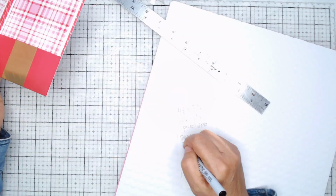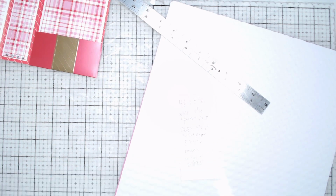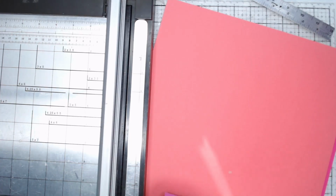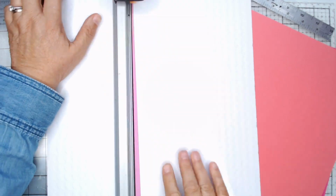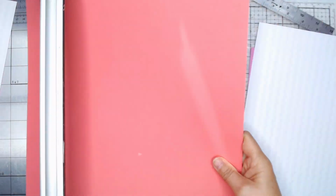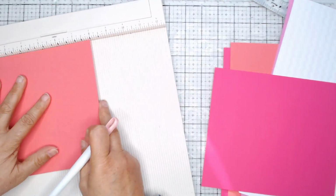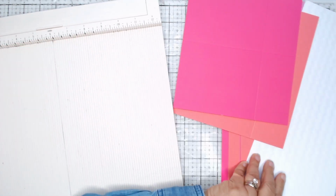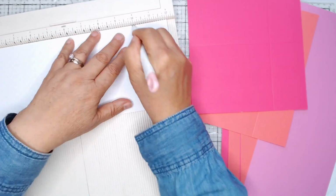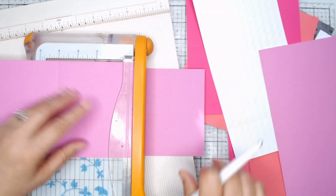So here, I'm writing down what the sizes are for the inside so I can determine how big my pages are going to be. Let me see if I can find my cheat sheet. Well, I'll tell you here while you can watch me cut. So the book itself is 4 1/8 by 5 5/16, 5 5/16 top to bottom, 4 1/8 across. The spine is 1 and I think it's 7/16. The pages are 4 7/8 by 4. So almost 5 inches up and down, 4 inches wide.